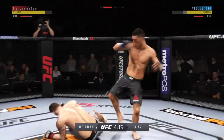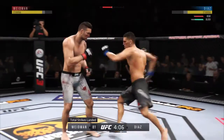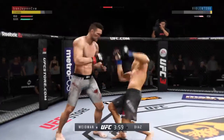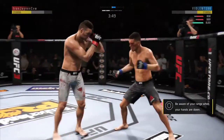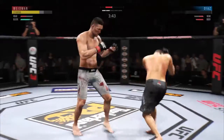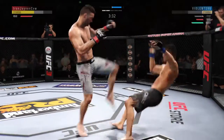Nice inside leg kick — and he's down! The offense has been there; he is landing some good shots but not really stringing them together and putting combinations. Oh! He is in trouble. Big left hook there — vicious, vicious punch combinations here. He tied him! Beautiful hook! High kick!